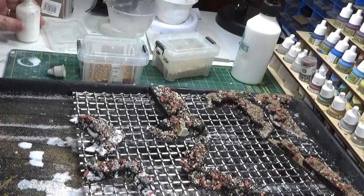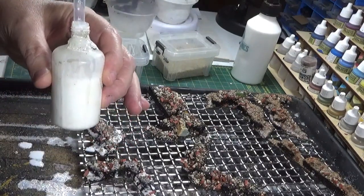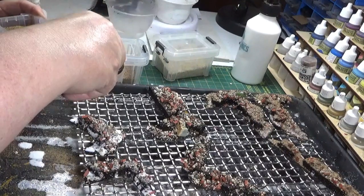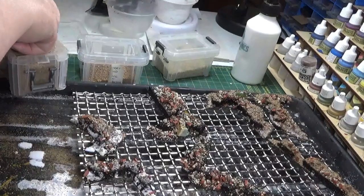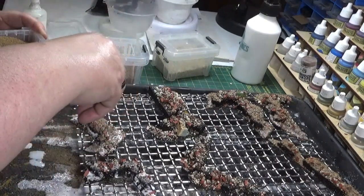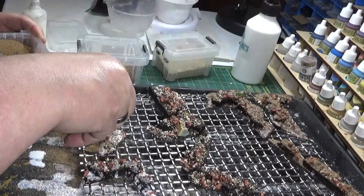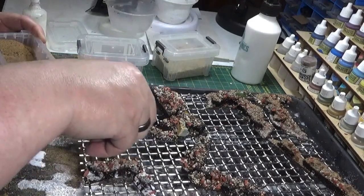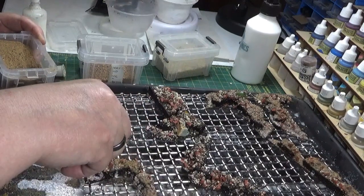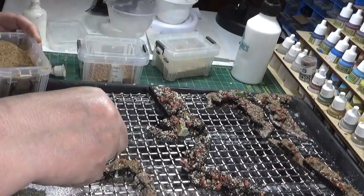Now that they've dried out a bit from the first coat, I'm giving them another coat with a dropper of some watered-down glue. And I'm adding a layer of sand now, just to blend all of the bigger parts together - it'll also just help it have a bit more strength in the final fix. I've raised it up on a grid so that any spare glue can just roll off. Obviously some of this will come off, but the point is it'll get through into all the crevices between the bricks and help to fill it out and give another gradient to the rubble.